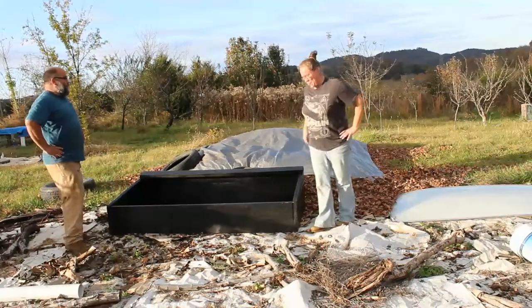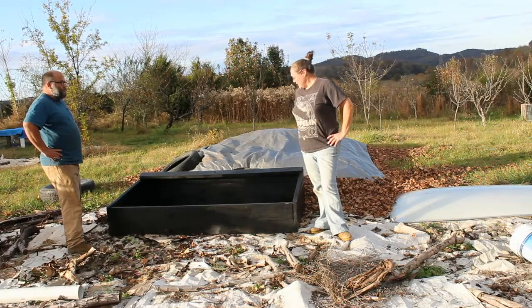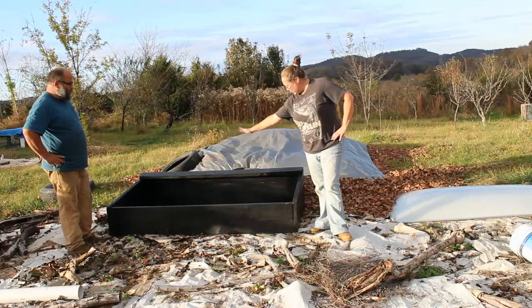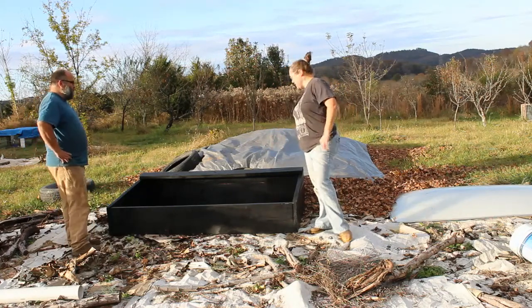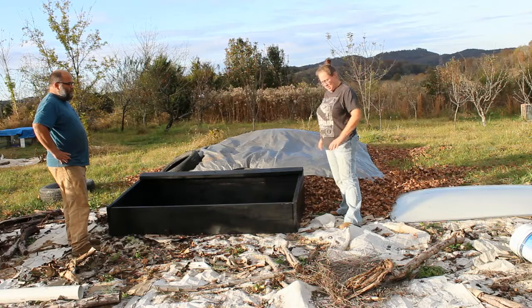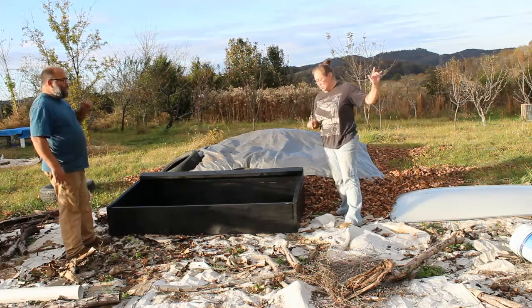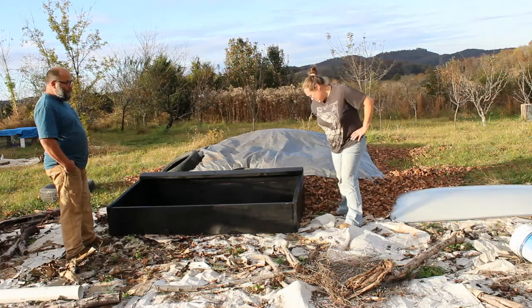Now, what are you putting in first? Wood. Okay. So I'm going to put in some rotten wood down from the bottom. Okay. And then I'm going to put in some of these leaves that we have back here. Okay. And just kind of layer with some potting soil I have somewhere, or garden soil. Yeah. Put some compost in, things like that.